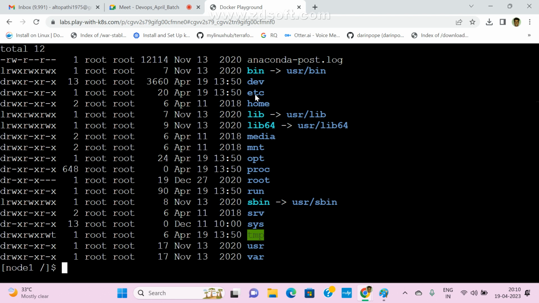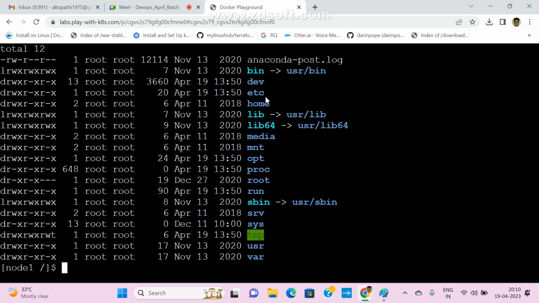Now somewhere we can see etc. etc contains all configuration files under this directory only. It contains system configuration files. Simply, if you want to understand, etc represents configuration related files.